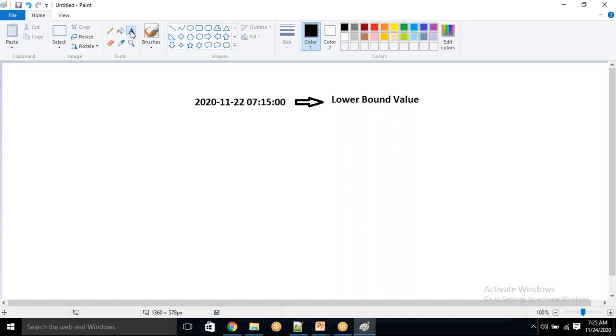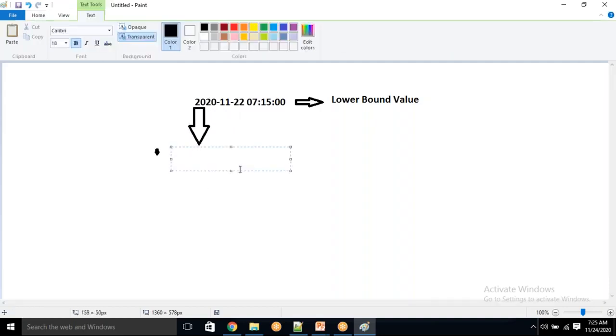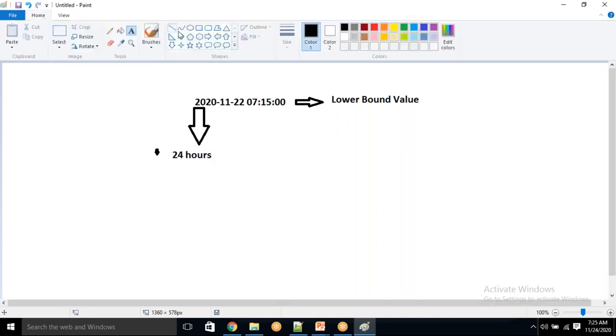You just have to add 24 hours to this current date and time. If we add 24 hours here, what will the date and time be?